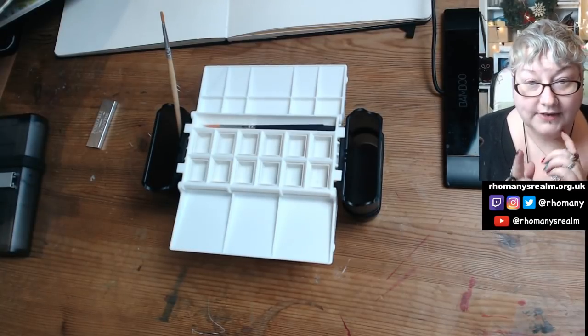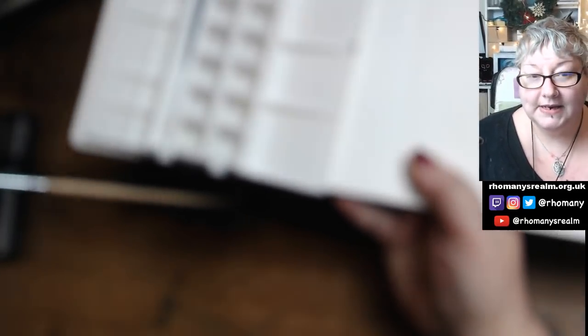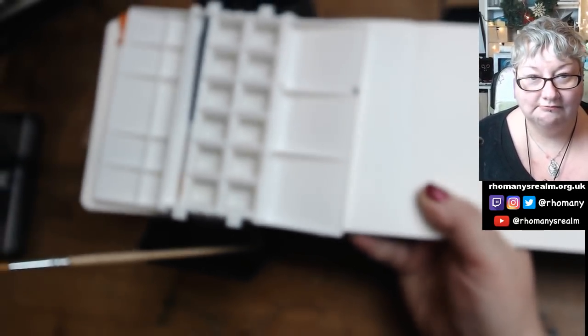On the plus side, if you use a Moleskine notebook, which is why I've got my Moleskine notebook out, it is the exact right size to fit on there. Like that. So it does have benefits.